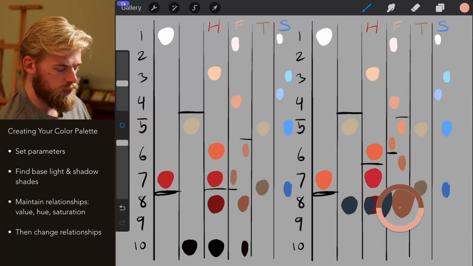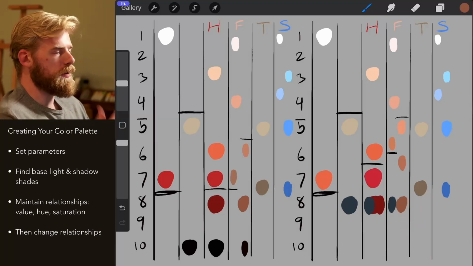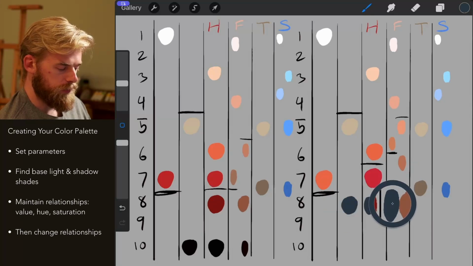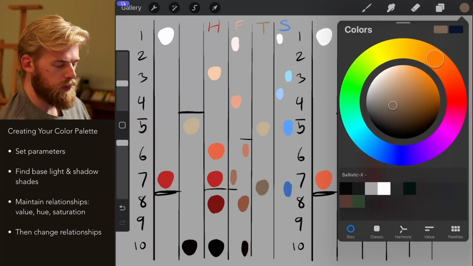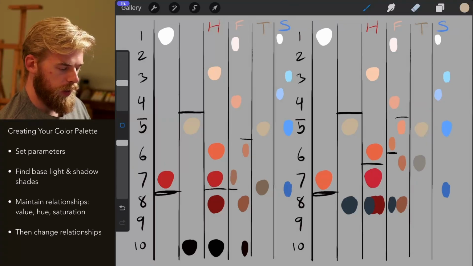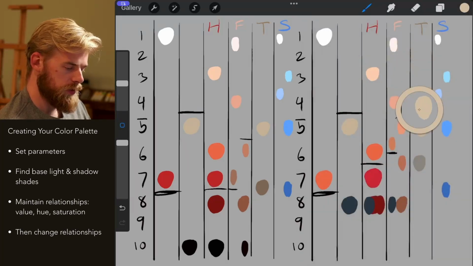We're mostly focused on lifting up the values to create this more atmospheric feeling. Now for this top, this is our darkest shadow, and we know that we've been leaning towards a brighter value and towards blue. So why don't we take this, make it brighter, and lean it towards blue, which in this case is actually going to go back towards gray. So I'll put that right here. And we don't have to change this if we don't want to. But if we do want to maintain the relationship of this, then maybe we brighten the value just a little bit to stay ahead of this one.